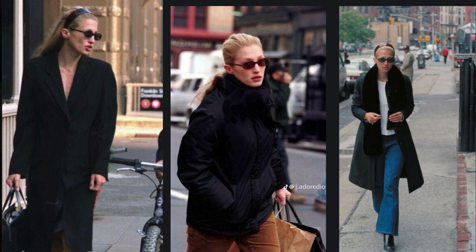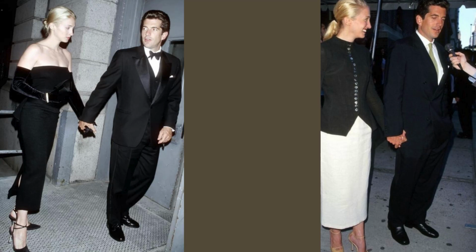And accessories were also important in creating that visual interest, although she was known for not wearing jewelry because she thought that it drew way too much attention to her. If she did wear jewelry, she wore very simple jewelry like pearls. But the iconic red lipstick was a go-to item, which created, of course, a classic touch to her outfits.